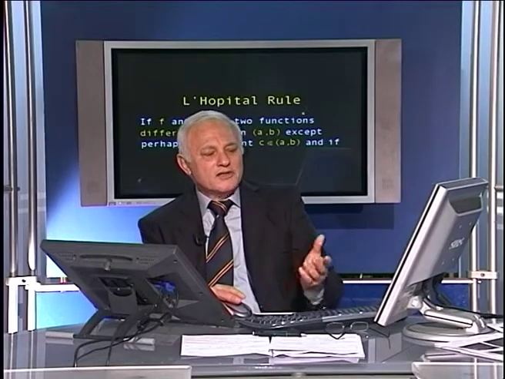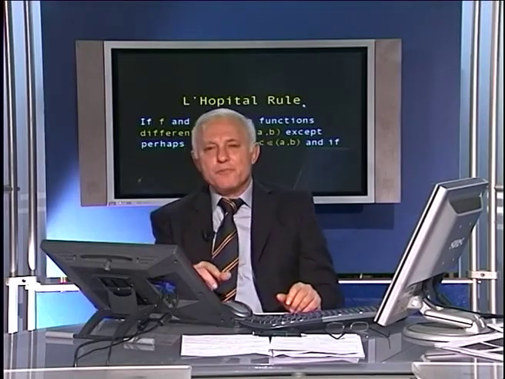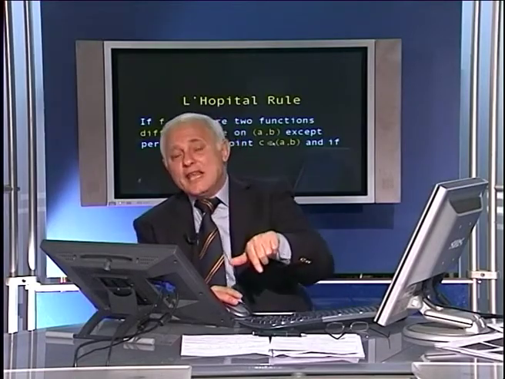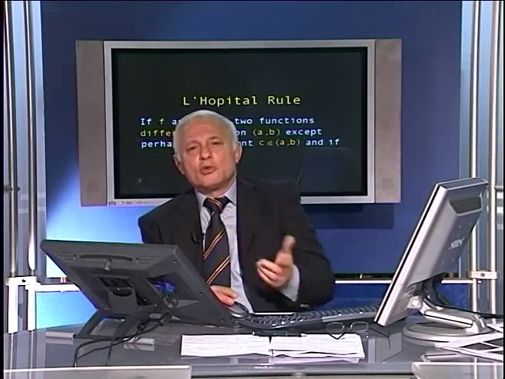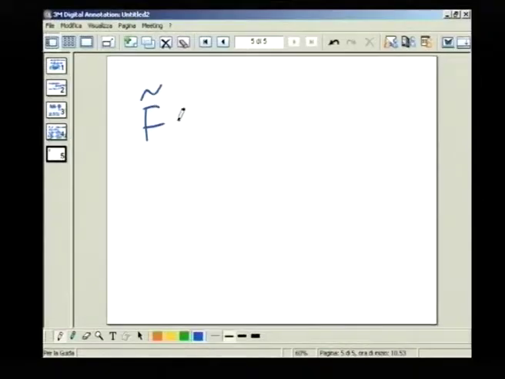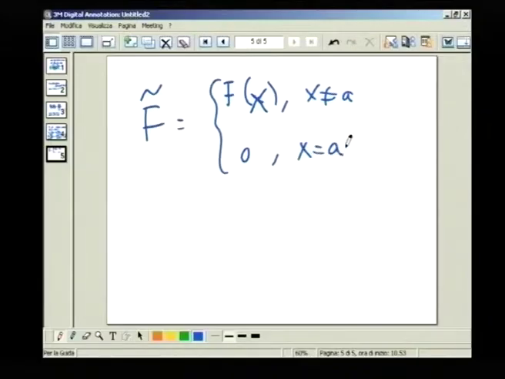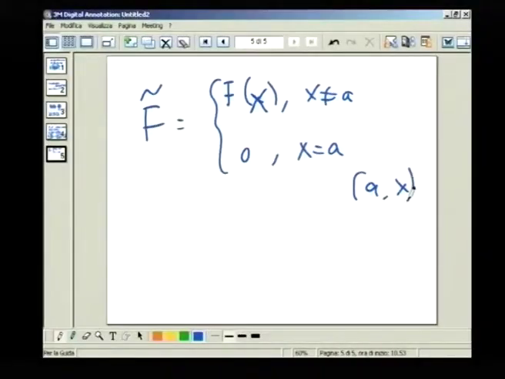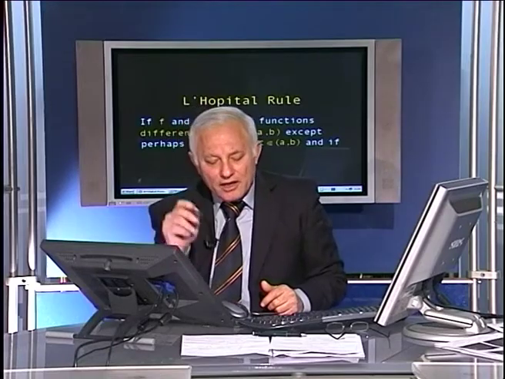So what we do, because to apply Cauchy mean value theorem, both f and g are continuous on the closed interval [a, x]. Here you are not sure of that, or at any interior point of this interval. So what you do, you can introduce another function, F, which is equal to f of x when x is not equal to a, where you are afraid to take the limit, and it's equal to 0 when x equals a. Now the function F here is continuous on the closed interval from a to x, and therefore you can apply Cauchy mean value theorem, and you arrive at the same result.